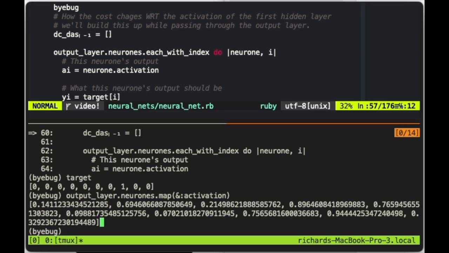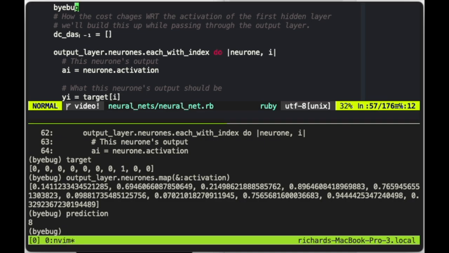If we take a look at the 9th element, here we're close to a 1, but in the target vector that's a 0, so we're quite far off, and we'll need to adjust the weights and biases of the network to bring this value down. In this case, the example we're trying to predict is a 7, and the network has predicted an 8.